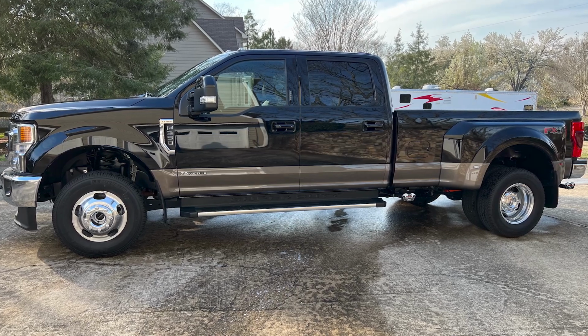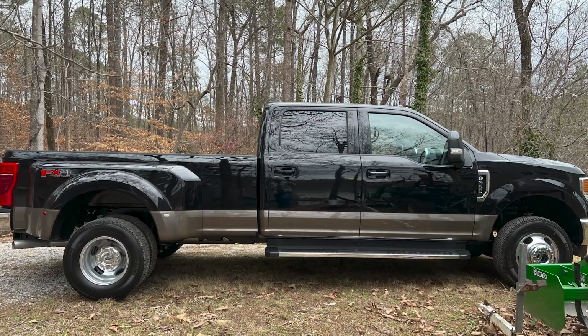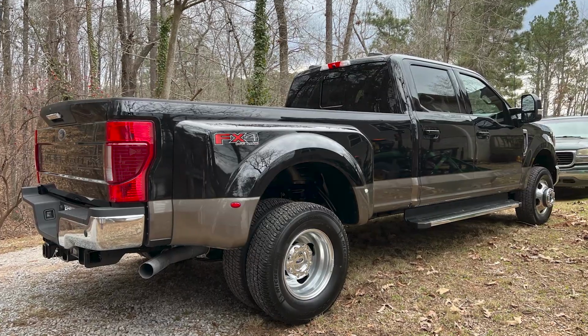So, and yes, I am well aware of the lifter delamination problem on these 7.3 motors from Ford. I'm not too worried about it. You know, Ram's had the same issues. GM has had that issue. Apparently it's a very small percentage of the 7.3s from Ford that are having that. I heard about it before I even bought this truck. I wasn't too concerned about it, and from my understanding, I don't know if this is correct or not, so do your own homework, but I heard that Ford had already addressed this on the 22 and newer model trucks with the 7.3. So it was the first couple of years seeing mainly the problem.